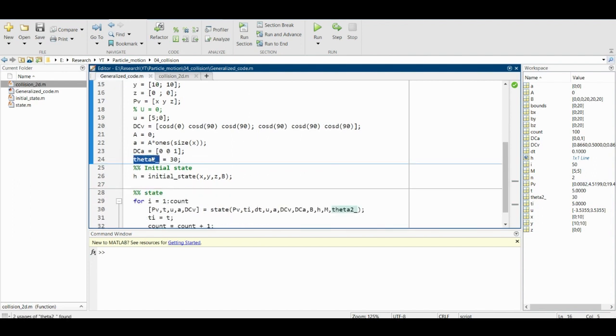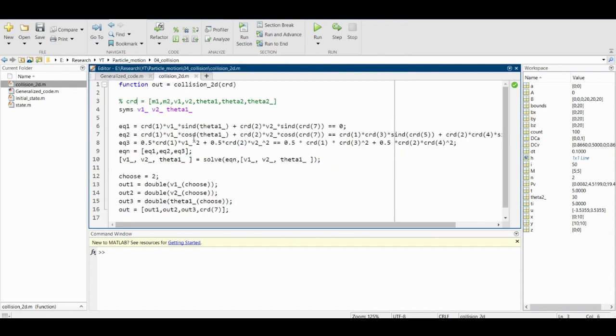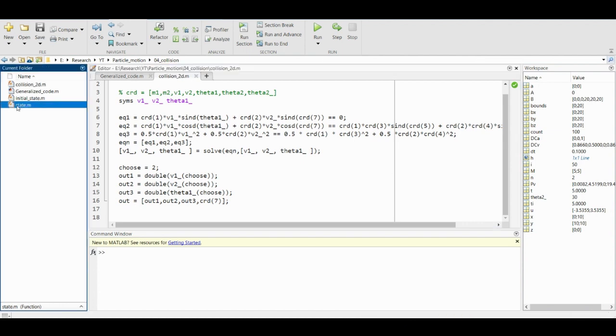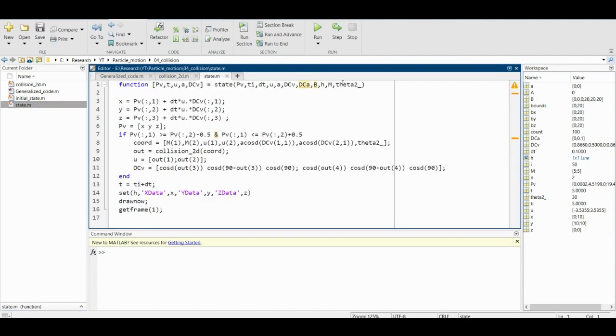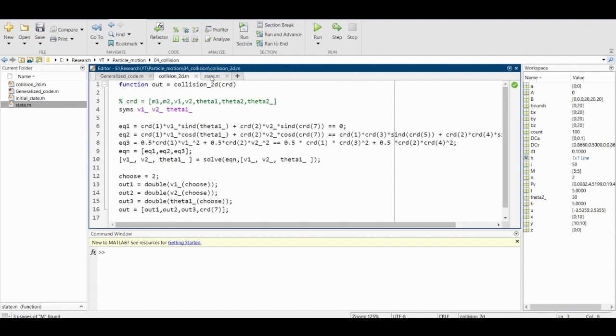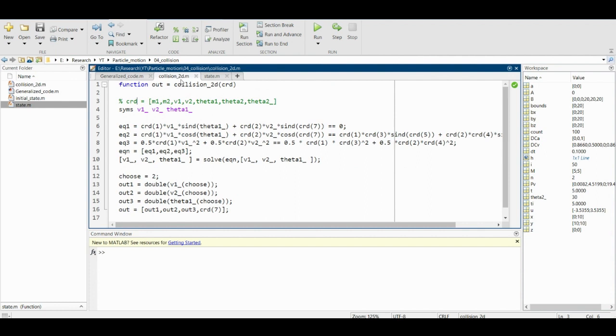Now I just said that I'm not going to use theta 2, I'm going to use the angle that those two centers make with each other. For that I have to see what's the angle of the two big unions. Here am I using theta 2? Okay, here just delete theta 2. I don't need theta 2 now. I'm not going to use it. CRD. Okay, state collision here. I don't need theta 2.